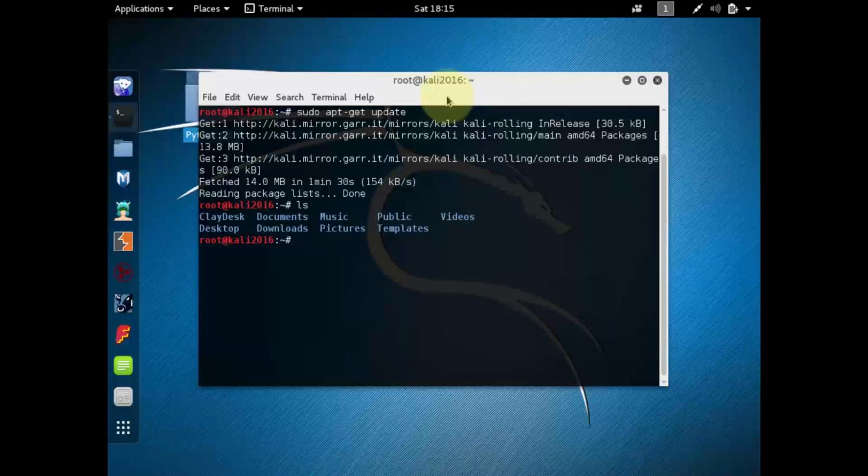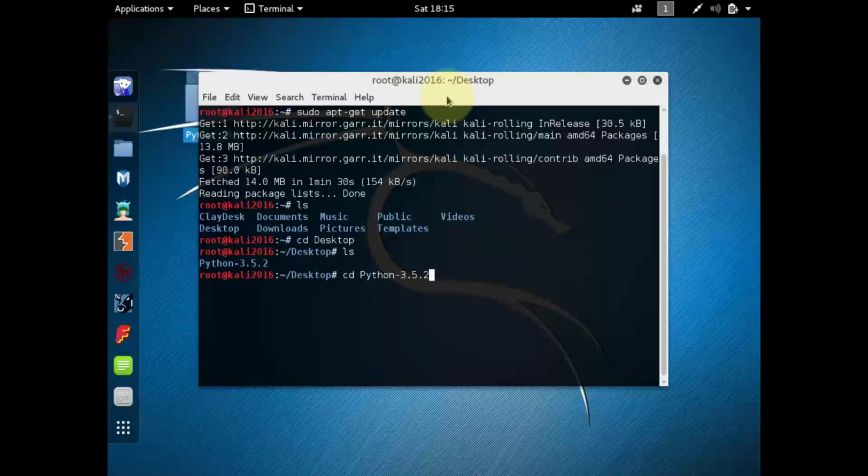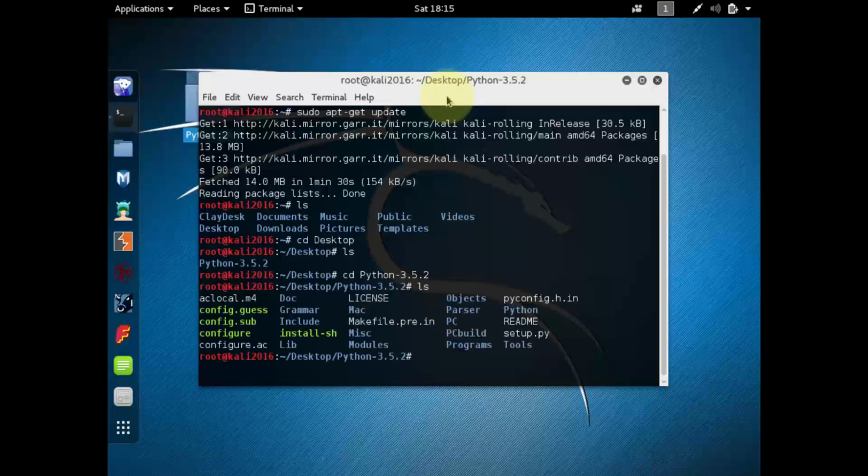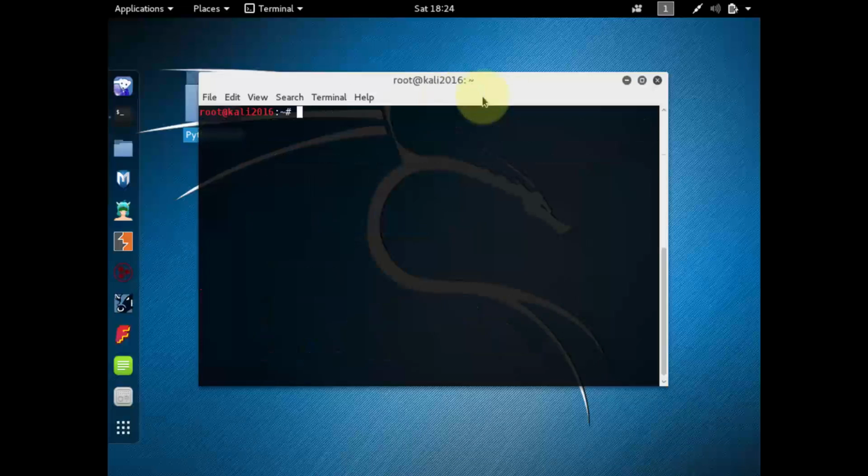So once the update is done, let me do an ls here to find out our directories. So navigate to the desktop, so change my directory to the desktop. So here's our Python folder. So let's go to our Python 3.5.2, and just to make sure we have all the files. Perfect.